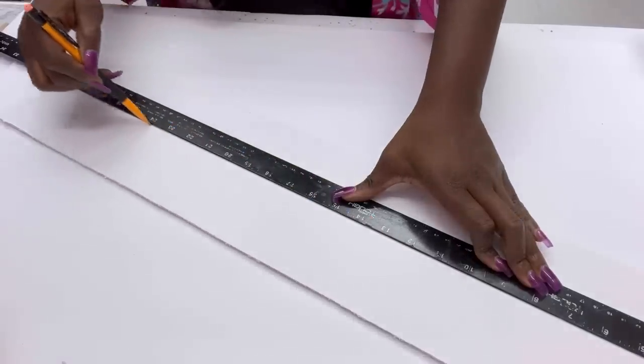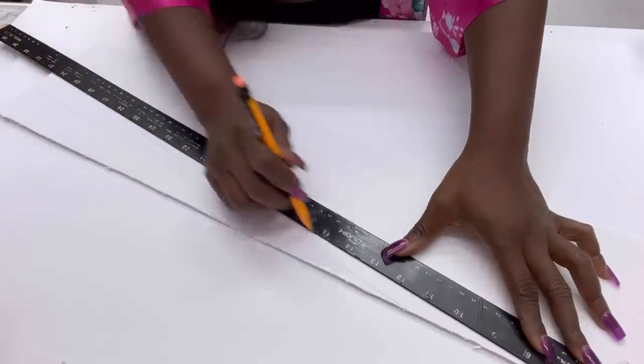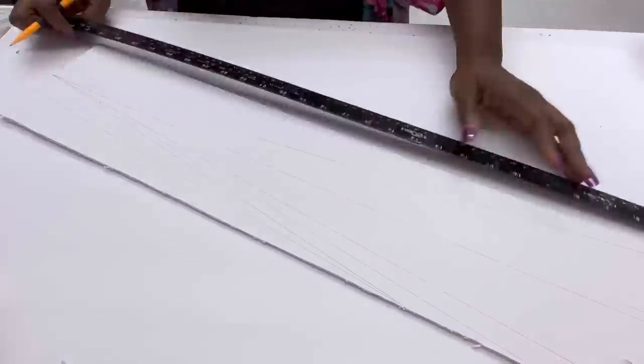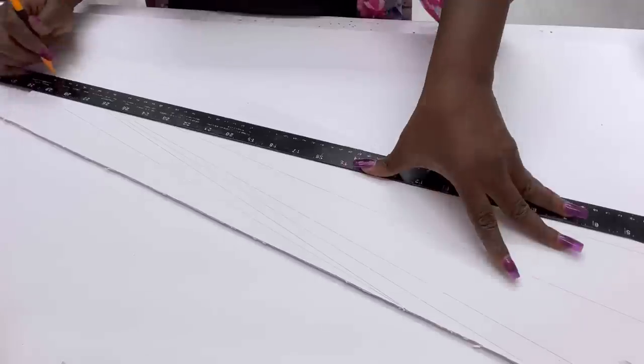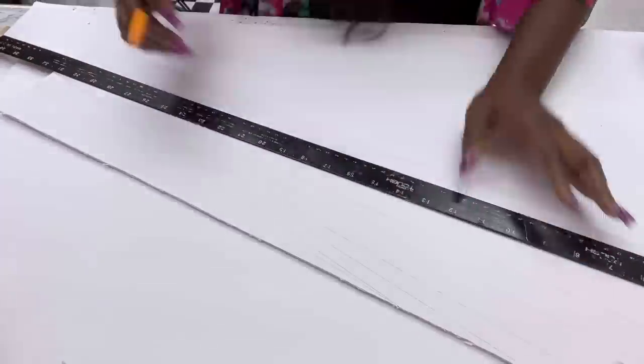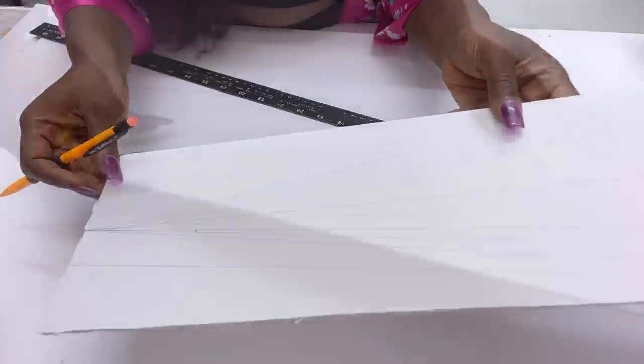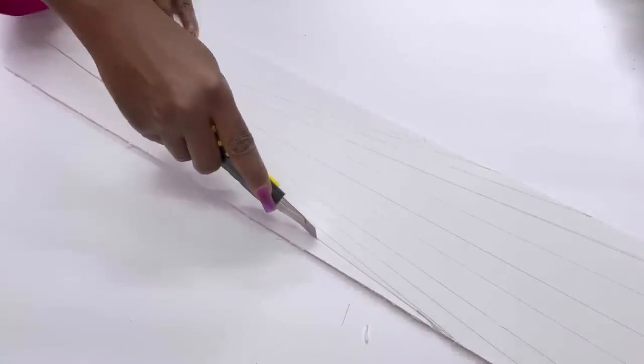Now that I'm done cutting, I will be drawing up lines starting from the middle of the bottom part and then spreading out the lines to fill up the top. I'm going to cut off the excess foam board and then trace out all of the lines with hot glue.